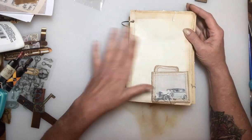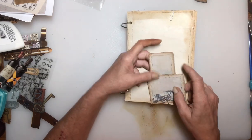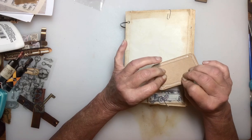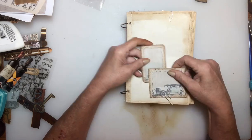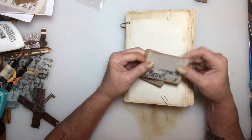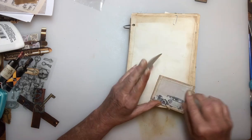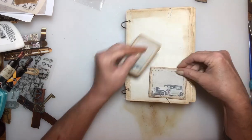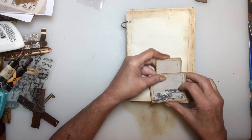Okay, I'm going to go ahead and flip through this. These are some of the pieces that I had made on the food packaging that I cut up and glued my pieces to. So these are relatively thick. Well, no, they're really thick. But I'm going to put this down as a pocket, probably somewhere. And that'll be a journaling card. And so I really like that.